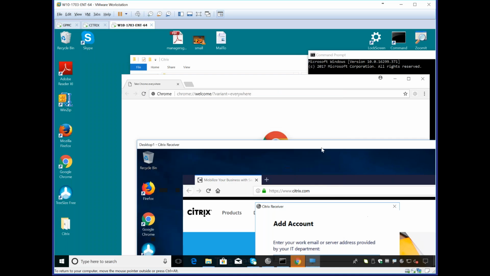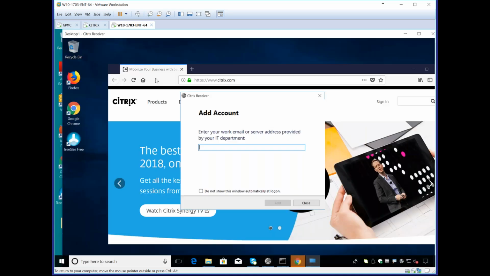Okay. I got a feature request for you. This one, that add account. Citrix removed the ability from their group policy stuff to stop that stupid thing from coming up. You used to be able to set a group policy to prevent that from showing up. Yeah, you can do the do not show, but that's only for me. That's not for the next user. I want to stop that for all users. And well, I bet Citrix removed the ability to do that. Well, I bet if you taught me where it lived, we can figure out a group policy or PolicyPak way to enable that. I bet you almost assuredly we could do that.